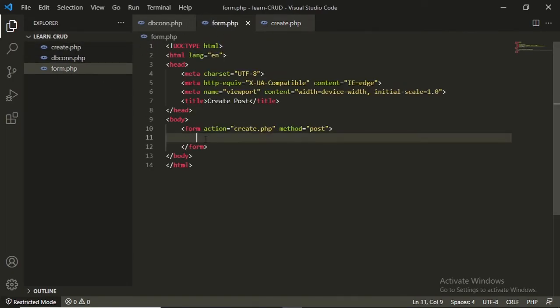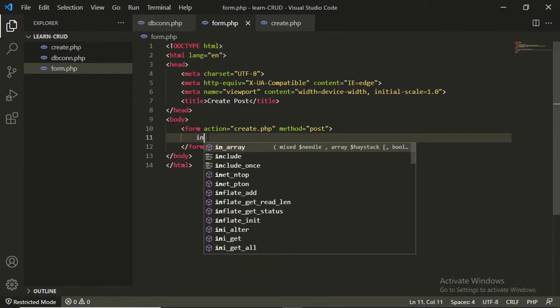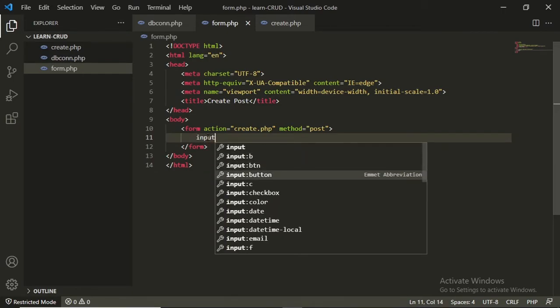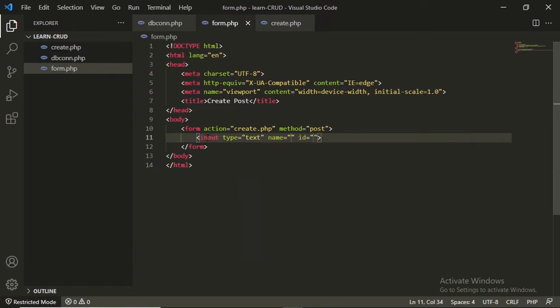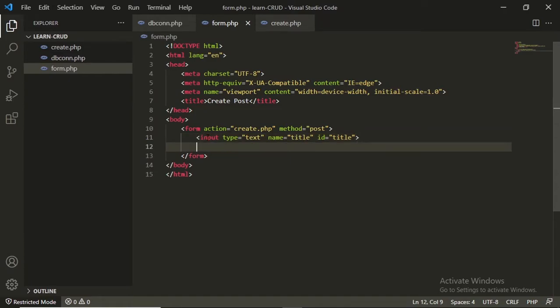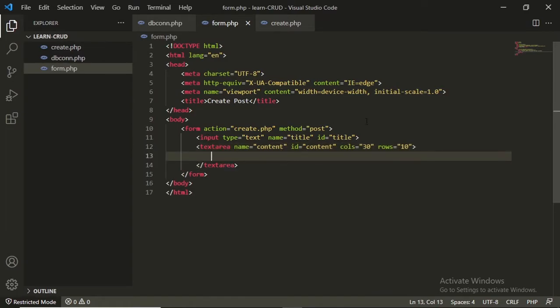We'll focus on the form first, and we will make an input with type text, of course. Name it title, ID title. Okay, and then we will need a textarea with name content, ID content, like that.